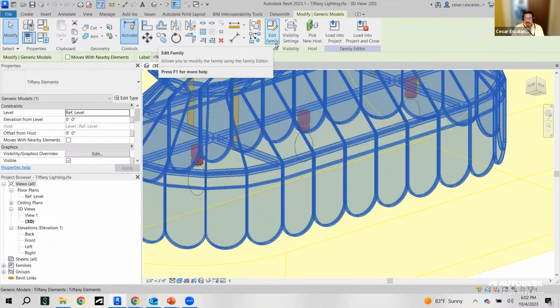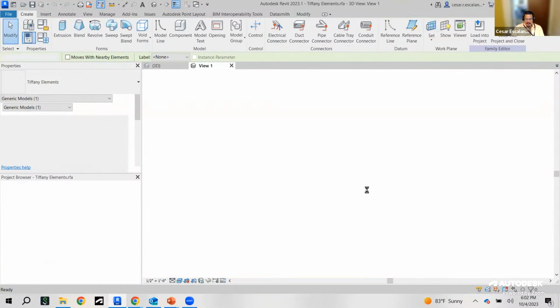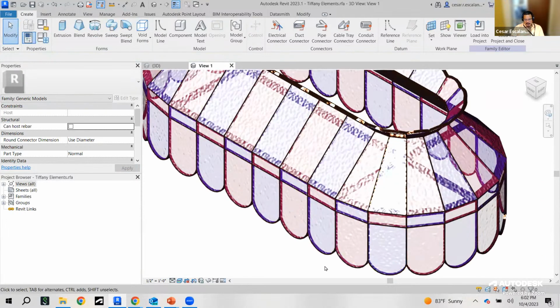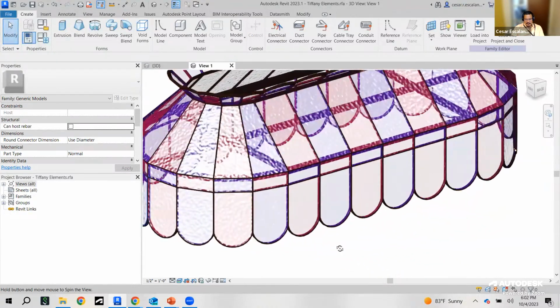If a family is going to have multiple components and those components need to be expressed or quantified, sometimes it's a good idea to nest a family inside another family. So I'm opening the nested family here, and this is the actual glass.